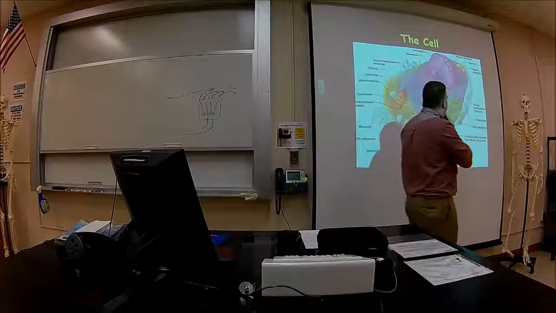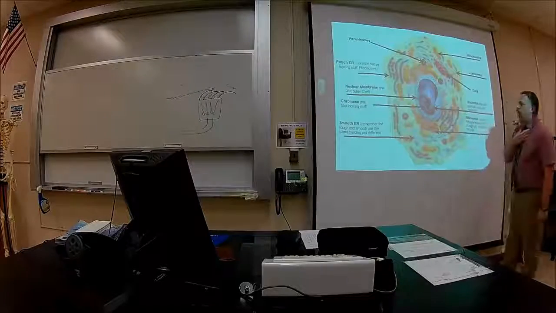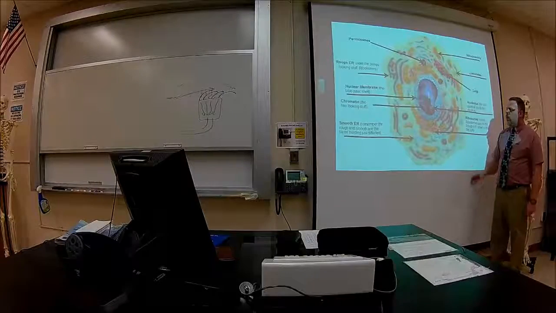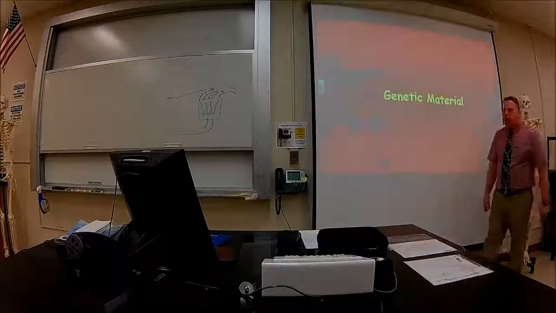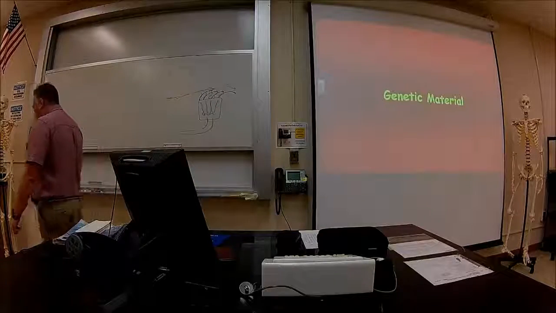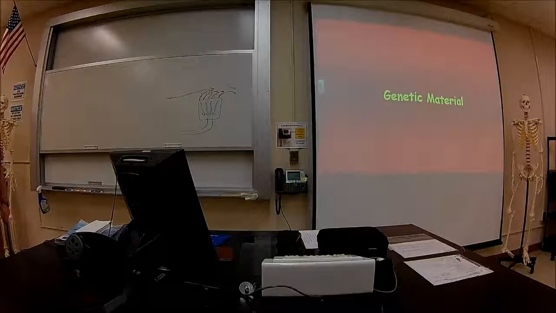So there's our cell. Okay? And in the other school, we have a model of the cell on here. So that's what that is. So at least you want to see what that looks like. All right, so let's talk about genetic material. All right, now we're getting nitty gritty. We talked about the chromosomes versus chromatin, and the chromatids, and so forth.